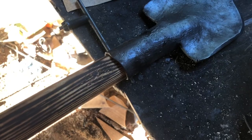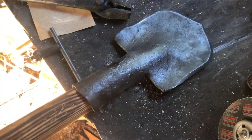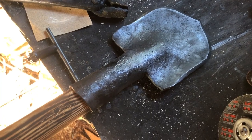Yeah, pretty straightforward. It does look pretty cool, I think. It's not quite what I had in mind, but for never having done it before, I think it turned out pretty well.